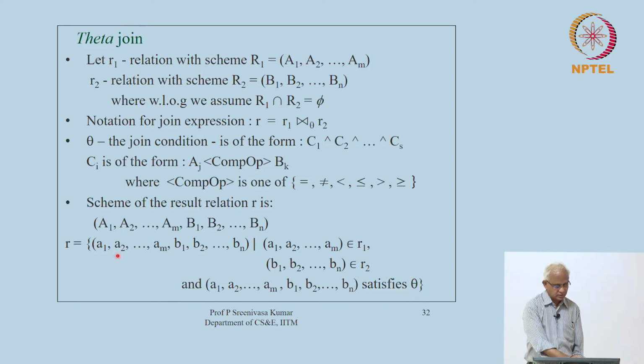this combination satisfies the join condition. So, that is the result, such that this part of the tuple belongs to R1, this part of the tuple belongs to R2, and together it satisfies the join condition. And what is the join condition? The join condition is in terms of the values of these. So, it says Aj equals Bk. You pick up the Aj value and the Bk value and then check the condition, and there is a bunch of conditions to be checked, you can do that. Okay. So, that is what a join is.